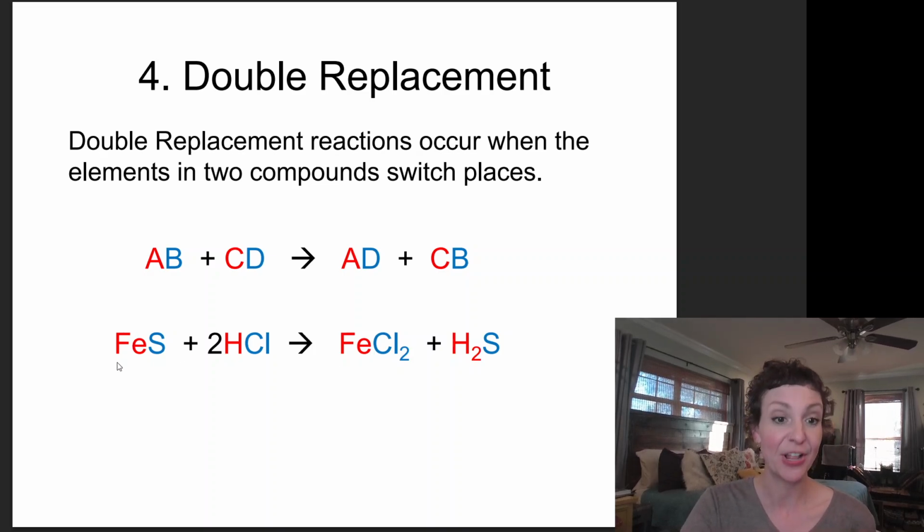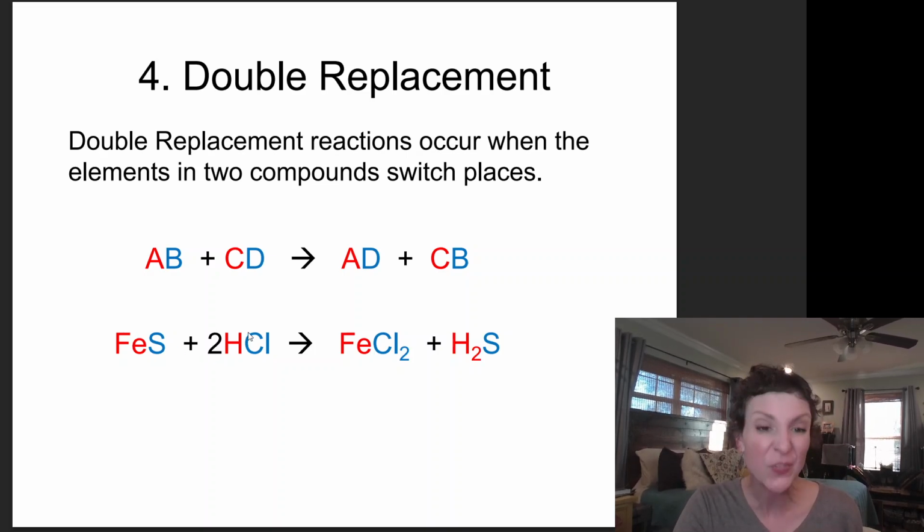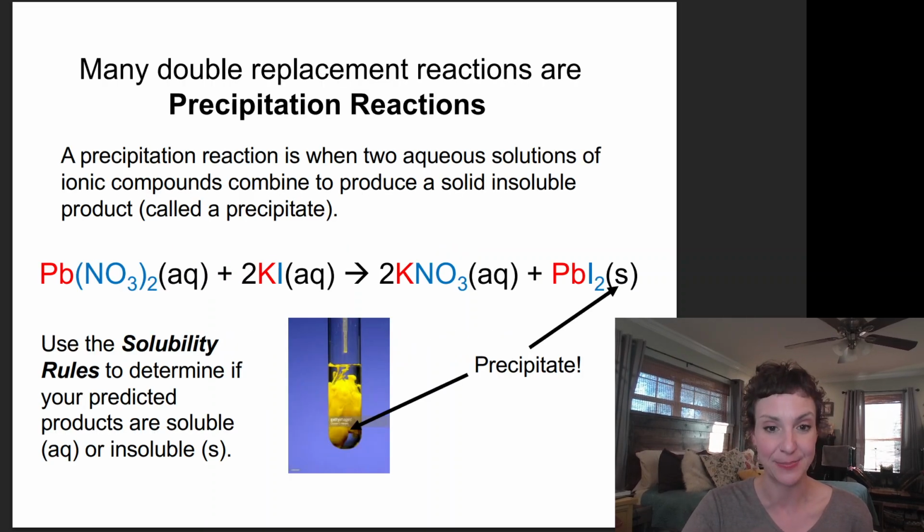So here's an example of iron sulfide. Yes, iron 2 sulfide, and he's reacting with hydrochloric acid. The iron says, I do not want my nonmetal sulfur, I want the nonmetal chlorine. So he becomes a new couple with iron 2 chloride. Similarly, hydrogen's like, I don't want my nonmetal chlorine. I would like this other nonmetal, sulfur. So he forms a couple with sulfur, meaning we have hydrosulfuric acid from that double replacement reaction.